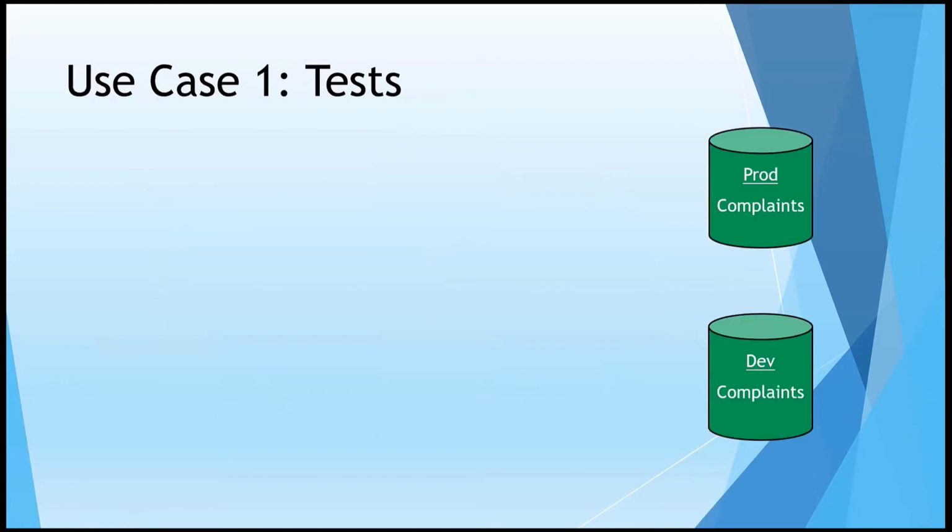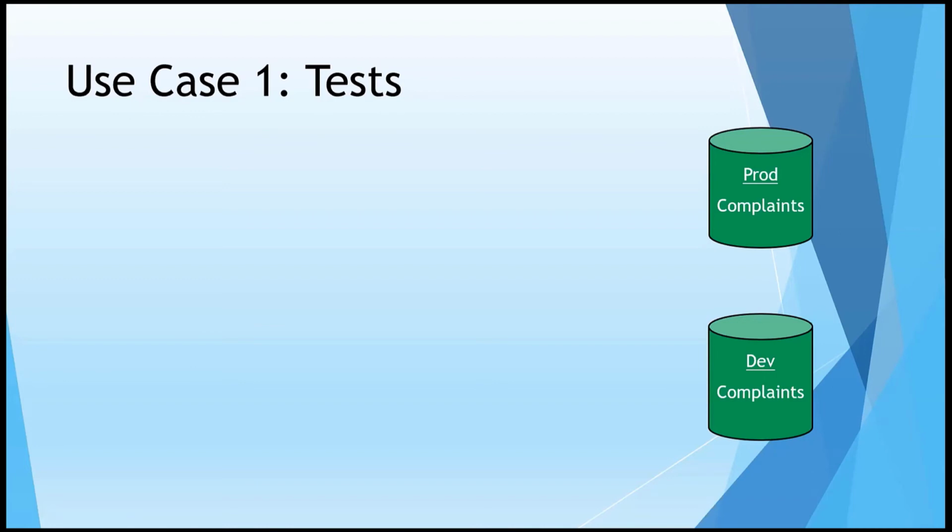So in this case, we have a database on production called complaints, and then on dev, we want to set up a load of tests to also run. And we want to set up these tests using stored procedures and functions and other objects. But we don't want to create those objects in production. They're kind of dangerous if they get run by accident there. They can do some damage to our production system, and they're just clutter.